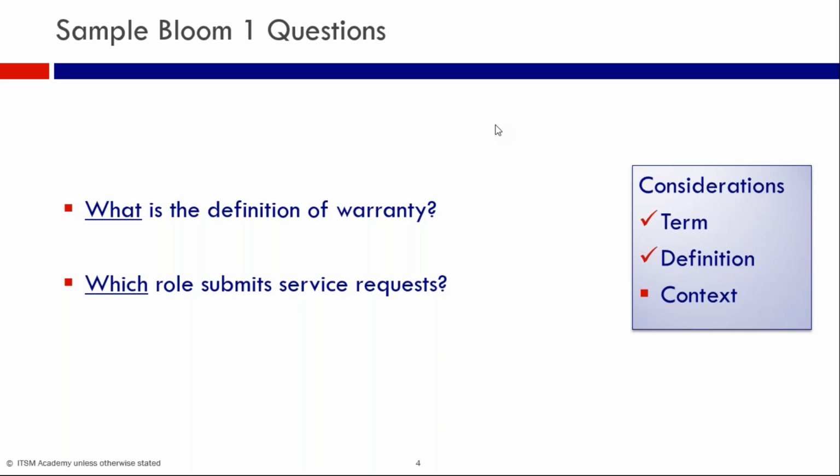And it's the definition as presented in your learner manual, as presented in the materials, whether that be ITIL or DevOps or Agile or whatever you're learning. So the key here in a question like what is the definition of warranty is really focusing on, do you know the term? Do you know the definition? It's objective, it is what it is. You can't really argue or debate with the definition of warranty. The same with which role submits service requests. The idea here is not focusing on service requests, but understanding what is a role and what does a role consist of and what does it do.